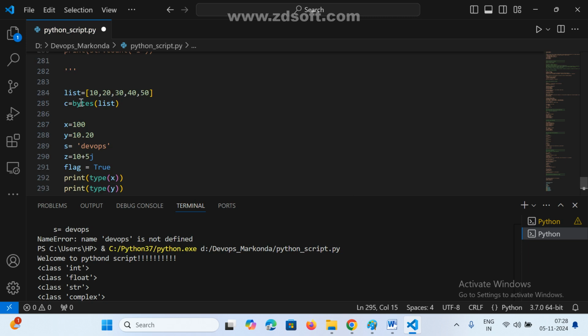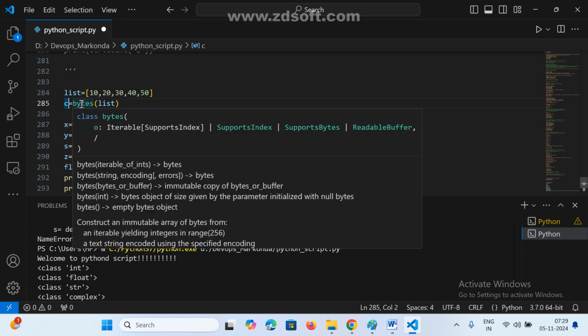Now I have given bytes of list. I converted it. So this is the list of elements. If you want to convert to bytes, this is the one variable I declared, and this is the bytes. See here, bytes means an iterable of integers. Bytes, string, encoding, whatever you want.